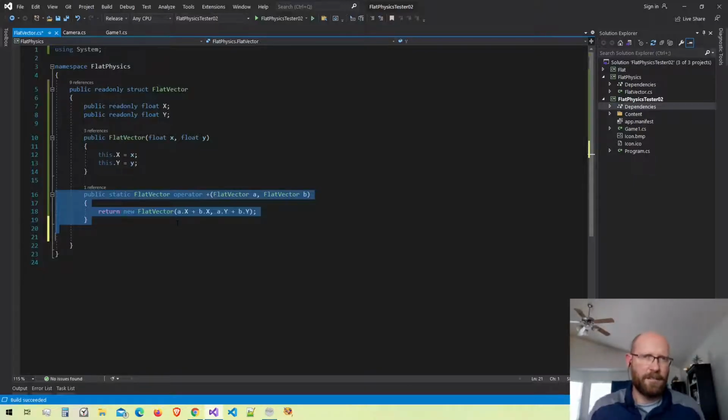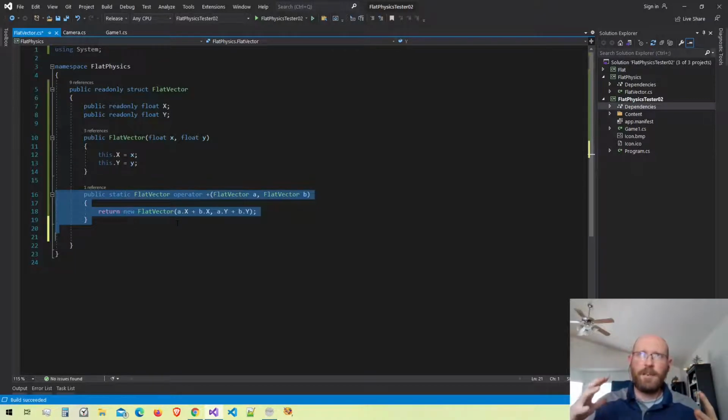But there's really not a lot of vector math that you need to know. So once you learn these basic concepts, like how to add and subtract vectors, how to multiply vectors by scalars, how to divide vectors by scalars, there's just a few more functions you're going to want to know. First of all, how do you get the length of a vector. You're going to want to know how do you get the distance between two points in space. You're going to want to know how to normalize vectors. And then you're also going to want to know something called the dot product of two vectors and then the cross product of two vectors.